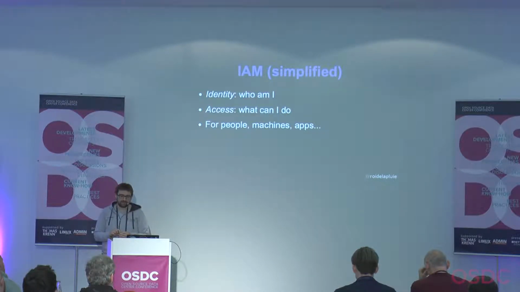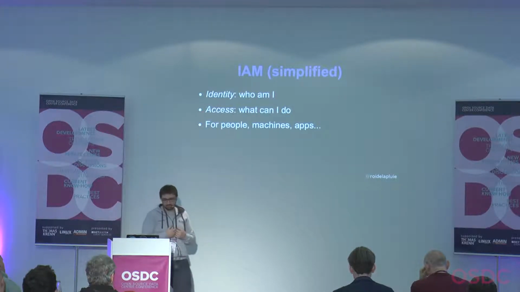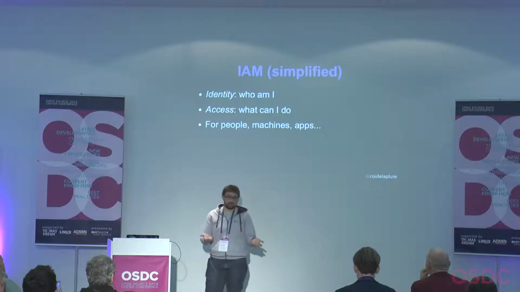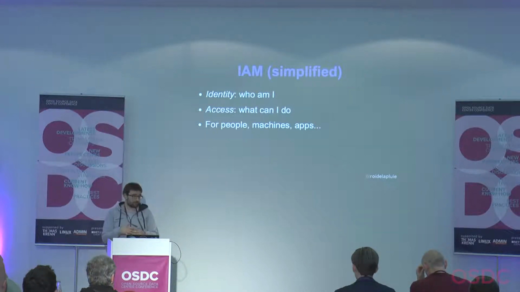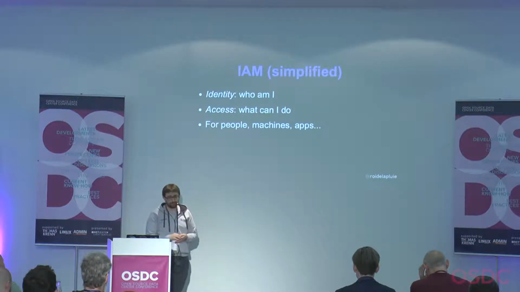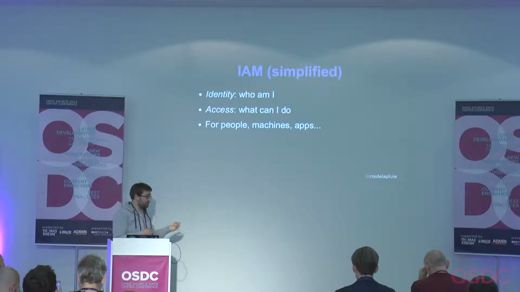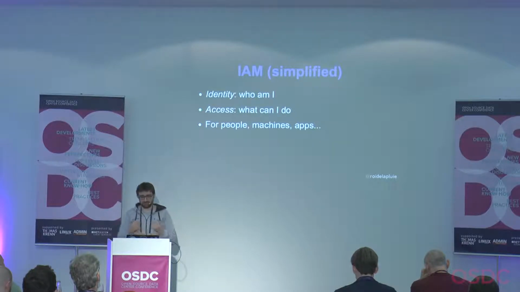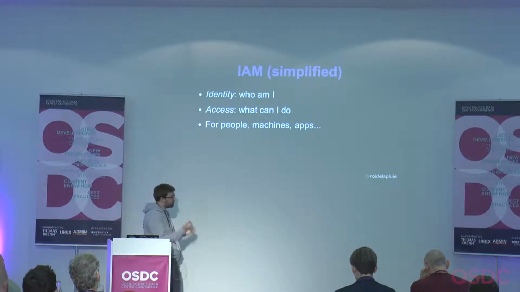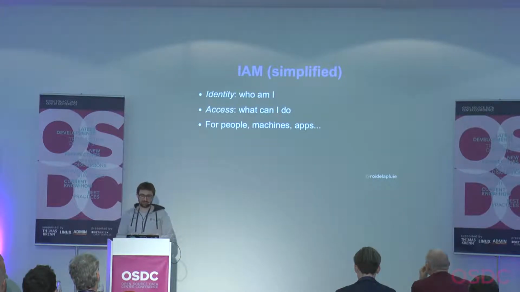So IAM means Identity and Access Management. Identity just means, hey, I am Julien Pivotto, and I am a sysadmin. Access means, I am a sysadmin, so I have the rights to do what the sysadmins do. And when you think about IAM, it's for people, for machines, and for applications. So the applications should also be able to authenticate themselves, so that if an application tries to read the database, you should be able to check that it's really the application calling the database and not someone else over the internet. There are multiple ways to do this. So that is basically a very simplified view of IAM.